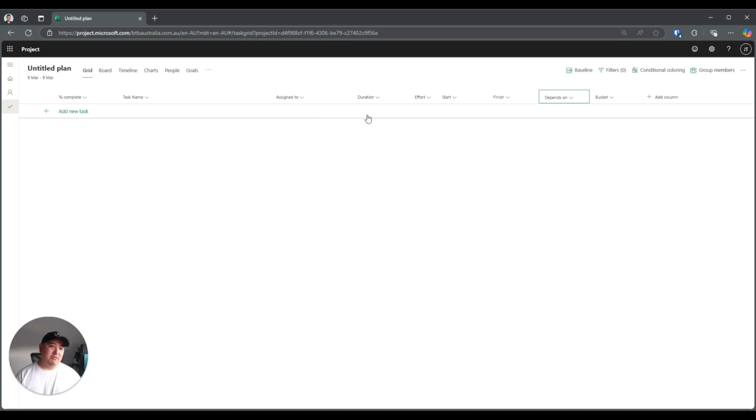The duration column specifies how long the task is going to take to complete from start to finish, but not necessarily down to the actual effort. So the task might take up to a whole week, but the actual exerted effort to complete it could only be 4 hours. That is where the effort column comes in, to monitor the actual effort it's going to take to complete the task.